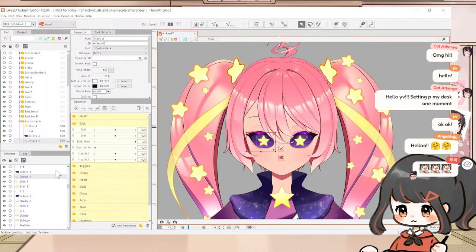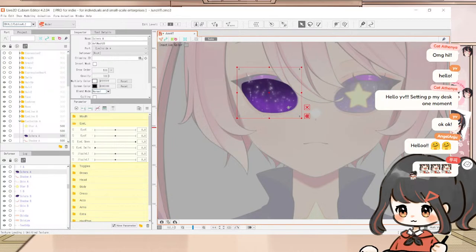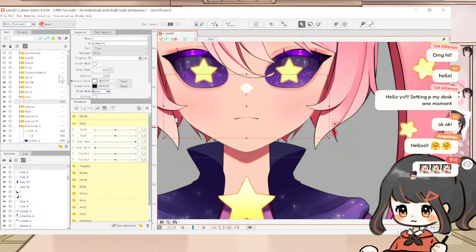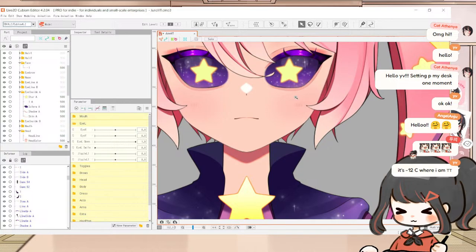Anyway, usually the first thing I would do is clip things to everything. But this looks like everything's already clipped on it. All I have to do is just do the blush, it looks like. Okay.